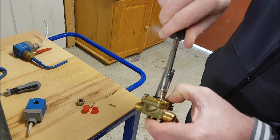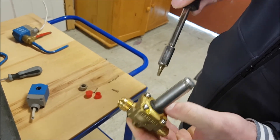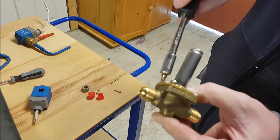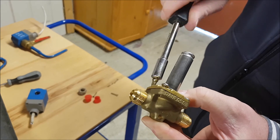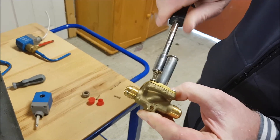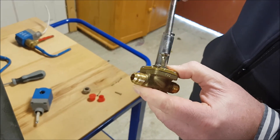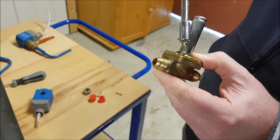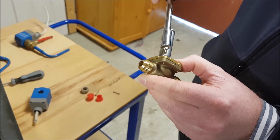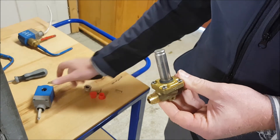If I start on this corner here, I'm not going to go all the way home — just enough of a pinch. Then I'll do the opposite screw at the other side, and then the remaining screws on the other side. This is to make sure the valve body is coming back together evenly, reducing the risk of pinching the rubber seal and causing the body itself to start leaking.